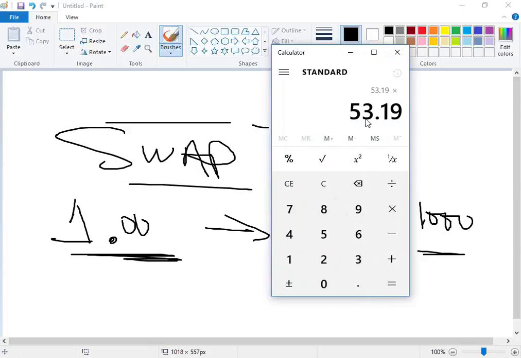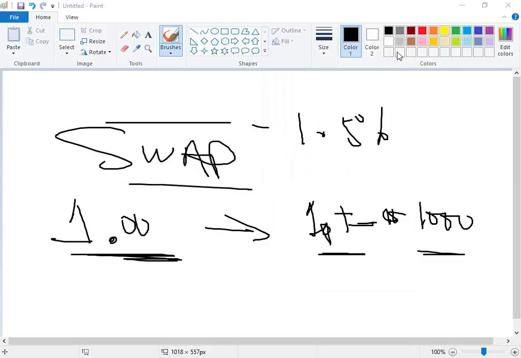Multiply that. Every dollar is $1,000. So there's the contract size. Multiply this by 1.5%, which is 0.015. There's your annual swap rate. Divide this by 365 days. There's your daily swap rate, $2.18 a day if you're holding a position past 5 o'clock on oil.